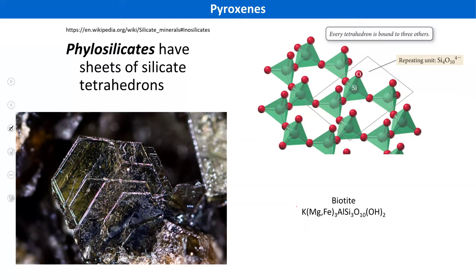And again, though, what the hell is that? What are we supposed to do with that formula? Say that 10 times fast. Biotite. That's why we use common names and not systematic names, right? You didn't see stuff like this much in geology classes, right? Even if you're taught minerals, you just use the mineral names because who's going to be able to remember that that's biotite? But if you make it sodium, it's some other name. It's almost just memorization to some extent, where you get the general principles, but the specifics are all going to have their own unique names, kind of like enzymes. At least I see a similarity with the enzymes, but y'all have not had upper division biochem yet. It is just sheer memorization in some ways.